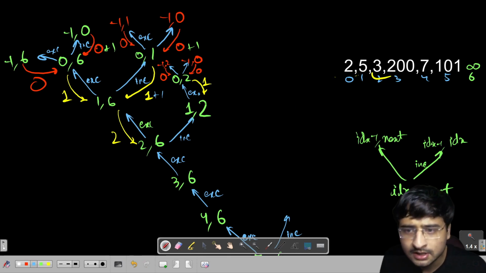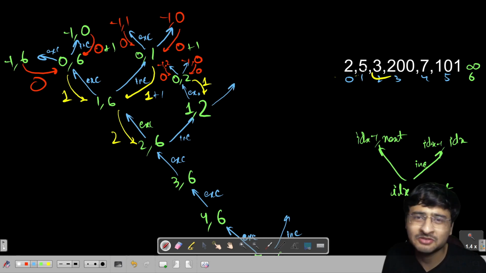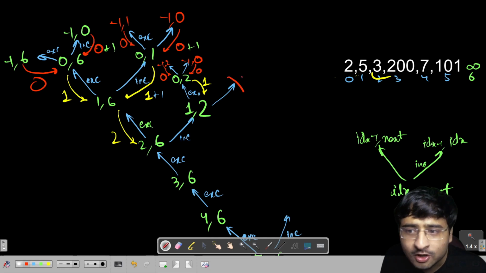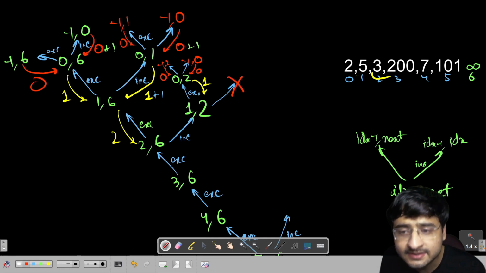Full focus ke sath dekho yaar. So 1th element is getting excluded. Can 1th element be included? Look at this, my friend, closely. Can 1th element get included? Look at this. 1th element is 2. 2th element is 3. Can 5? 1th element is 5. Can 5 stay behind 3? No. Increasing subsequence. So I cannot make an including call. That's why I am maintaining this next index.